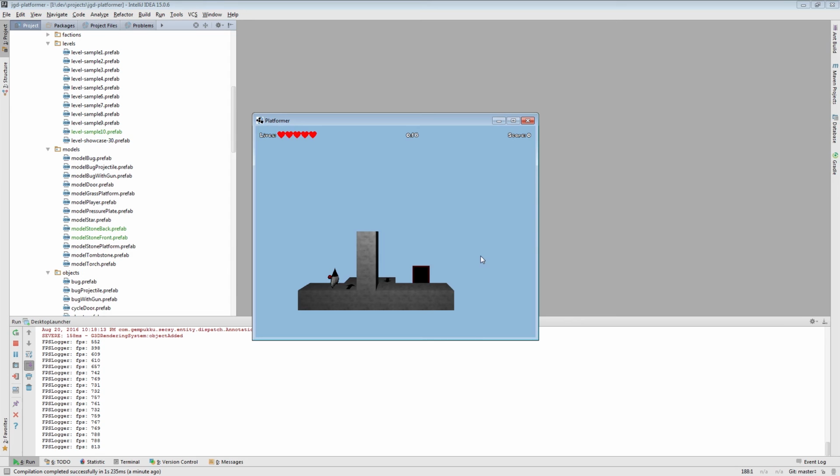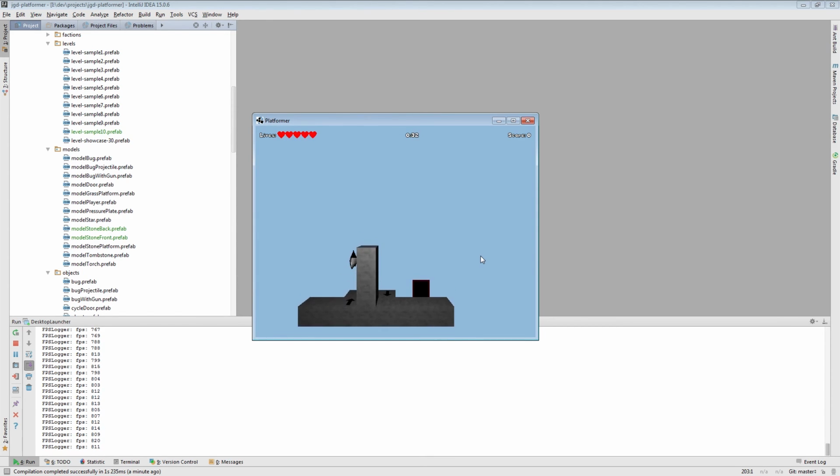If you were following this series from the very beginning, you might be wondering why I used 3D rendering for a platformer, which is clearly 2D. At the moment I can only move left, right, and jump. That's because this is what I was planning. I was planning to make the platformer not 2D, but 2.5D. So not fully 3D; the movement in the third direction is going to be limited.